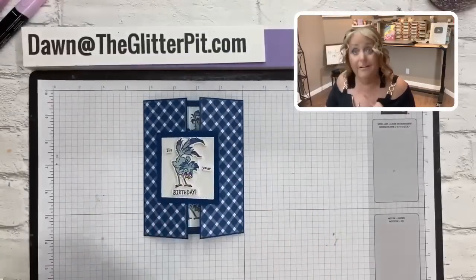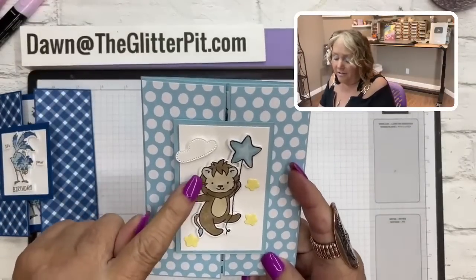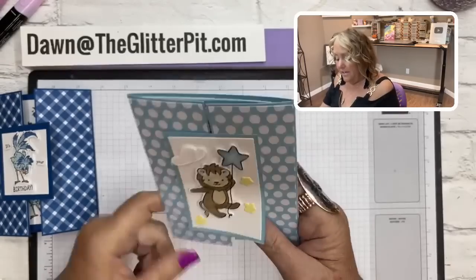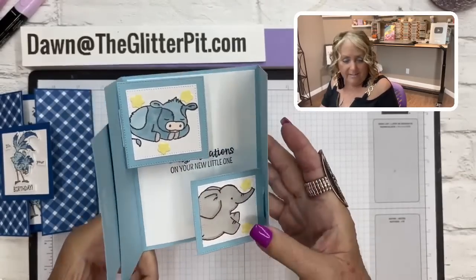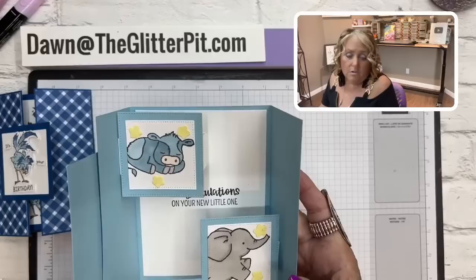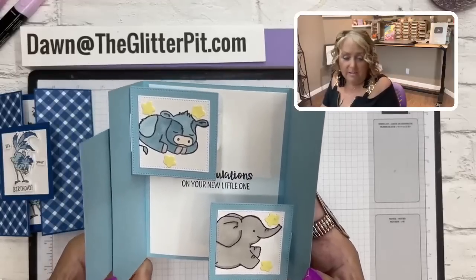All right, so now here is the boy version of the baby girl card we're going to make today. Here is the baby boy using the little dreamers. Isn't it cute? I colored the inside of the ears, his little cute cheeks, and his tail, all with the Balmy Blue to match the stars. I have some removable adhesive to hold that closed so I could take pictures of it. And then here's the inside. Isn't it cute? I'm going to show you a different way to color the elephant, so you'll have 2 different versions, and also a different way I colored the cow. Of course, we're going to use the Bubble Bath Stampin' Blends. Such a sweet little baby card.